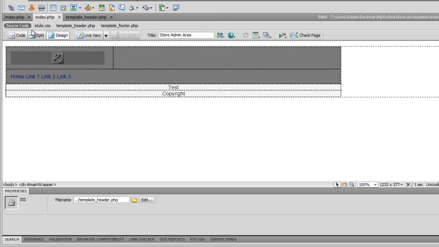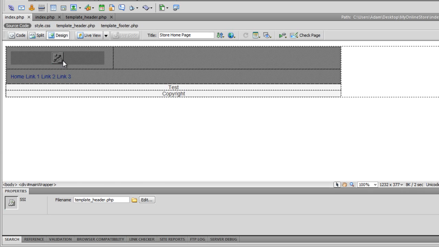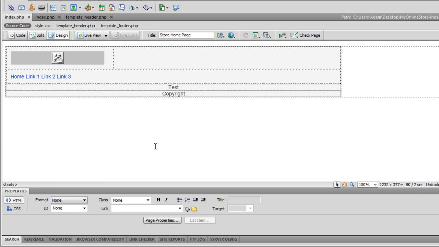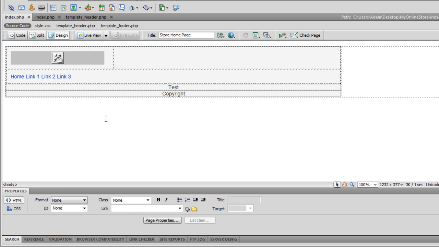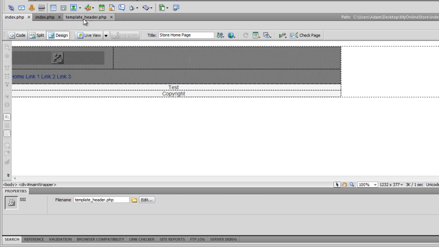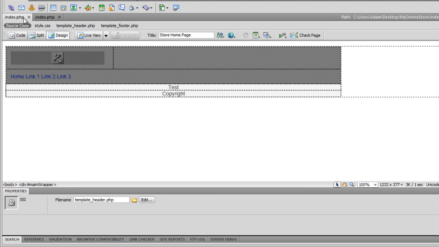You'll still see broken images in Dreamweaver on your local machine, on both index pages. But when you put these files online, that'll be the logo file sitting right there. You won't see a broken image, I guarantee. You put it online, make sure you have this full path to the logo in the style folder. You can't go wrong. Alright, let's close that.